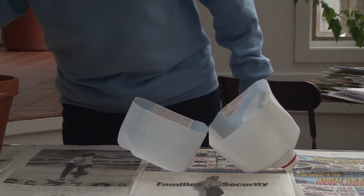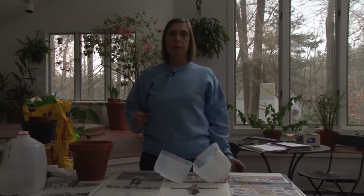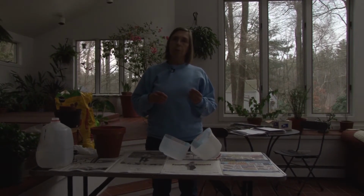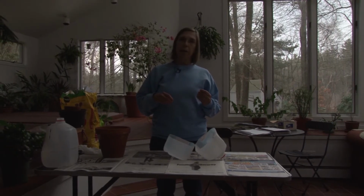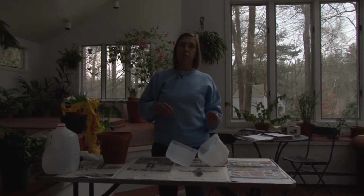Many things, according to the article I read, in this climate can be winter seeded. January, February is the time that you want to seed out perennials and hardy type of annuals. Now that would be an annual that tends to self-seed anyway, but if you don't have any to self-seed, you need to start some plants now.